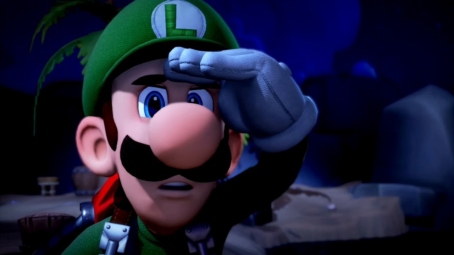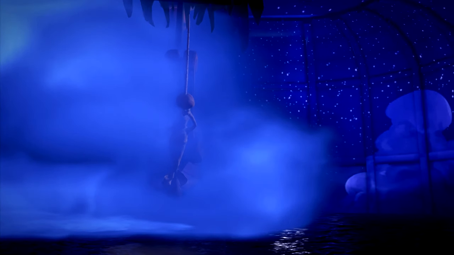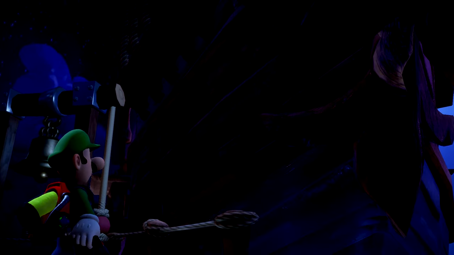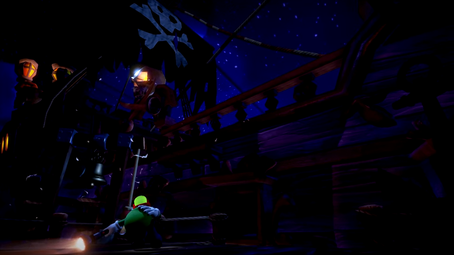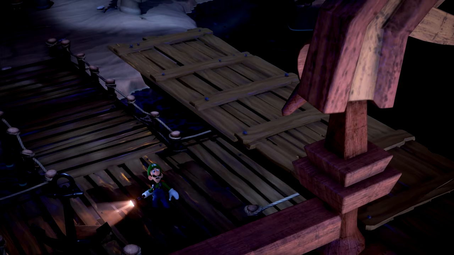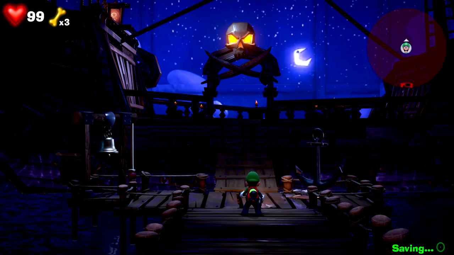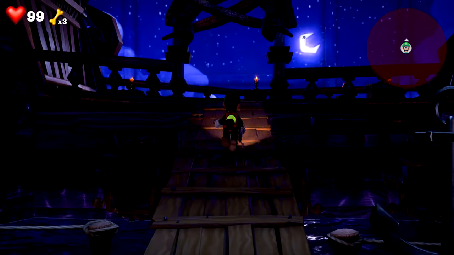Is it me or is that ship getting closer? Cursed pirate ship. Are we supposed to go on board or something? Hey, watch where you're parking that thing. Now they're rolling out the plank for us. Move, Luigi! Something tells me this is going to be a trap. But it looks like we have no way to go. We have no choice but to go further.